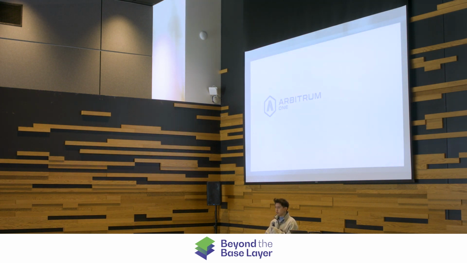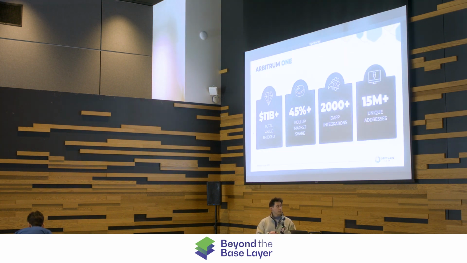So that was just a little overview of the Arbitrum stack overall. Arbitrum One, which is the flagship Arbitrum rollup that we're all familiar with. Just a little bit about this, there's over $11 billion of TVL on Arbitrum One. If you take all of the L2s, including Optimism and Base and ZK Sync, put them all together, Arbitrum One on its own has like 45% of the TVL out of all of those chains.